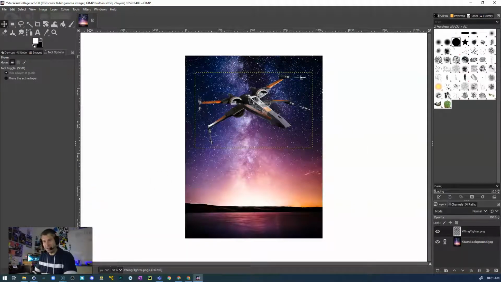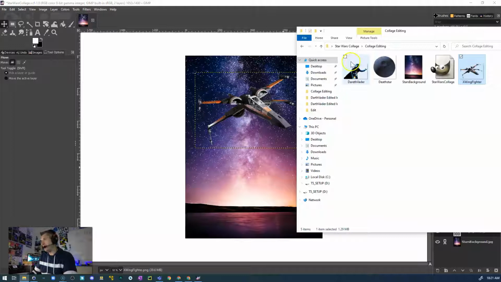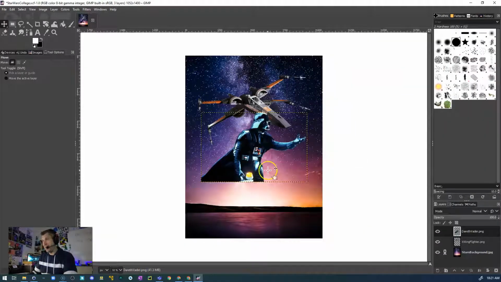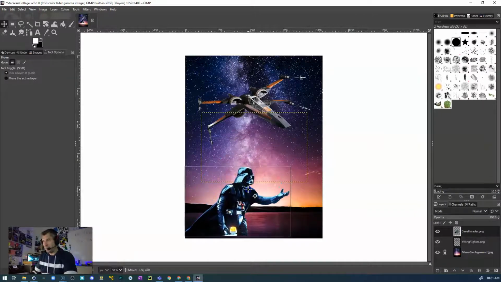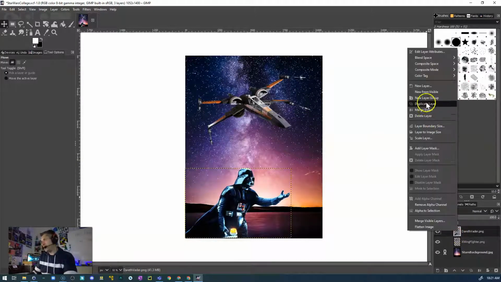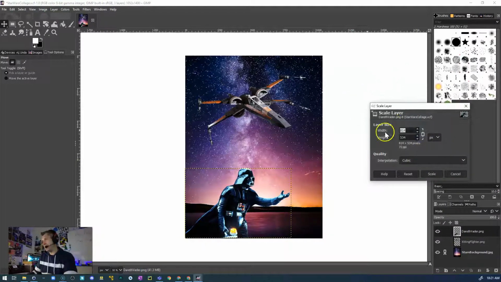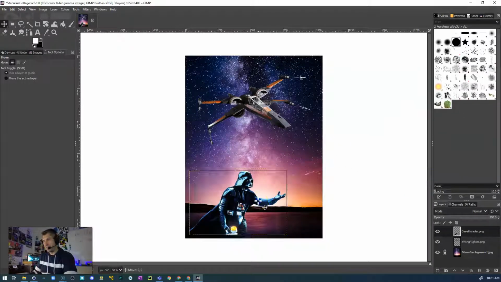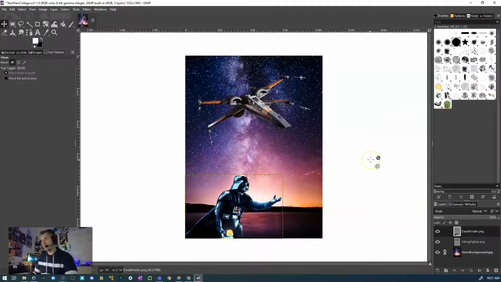I want to add another layer. So I'm going to go down to my file management and I'm going to add Darth Vader to it and drag and drop. And oh yeah, that looks pretty good. I don't mind the size of that. If you need to resize it, you can go down to your layers and right click on Darth Vader and, you guessed it, scale your layer. If you want to go down a little bit, you can do that, 750, I don't know, just down a little bit and then move that to the location that you want it to. Kind of fits nice there.